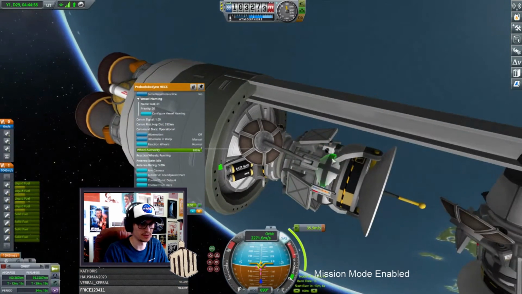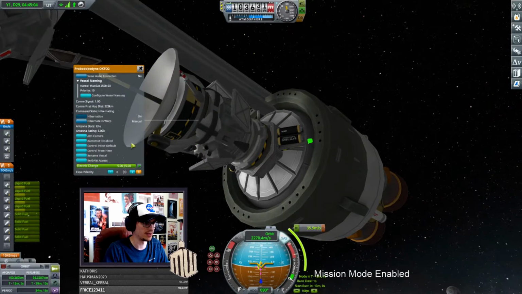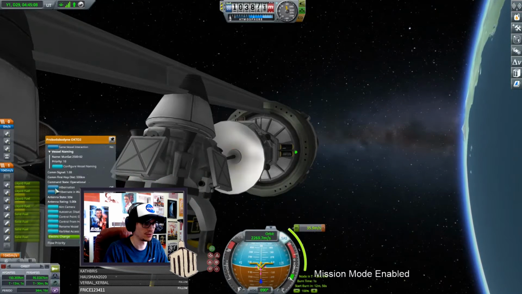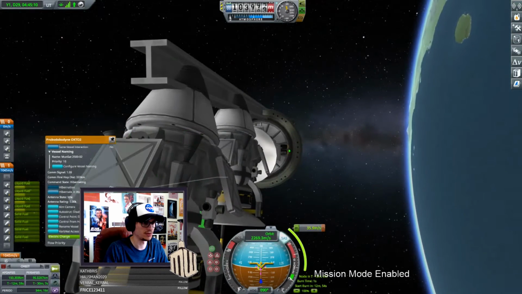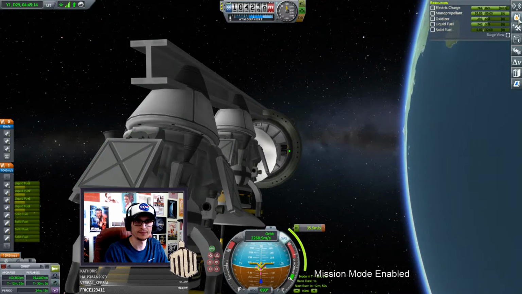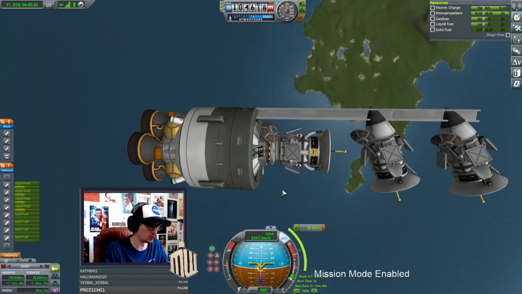Do you know what I want to do? Actually, I want to turn these onto hibernation mode real quick. So let's do hibernation mode, because that will save electric charge. I think should lower the amount of electric charge. Should be fine. Yeah, it will be fine now.